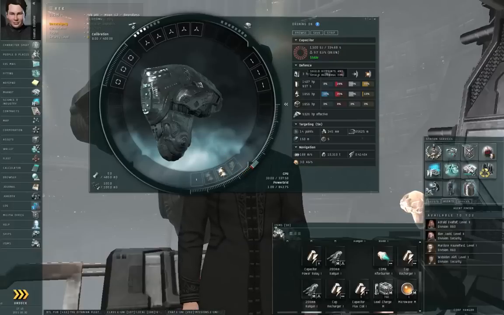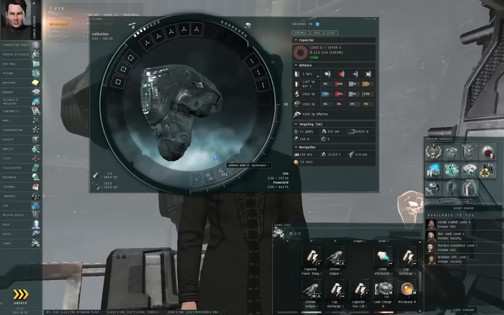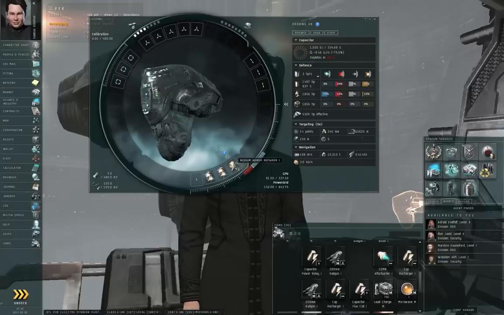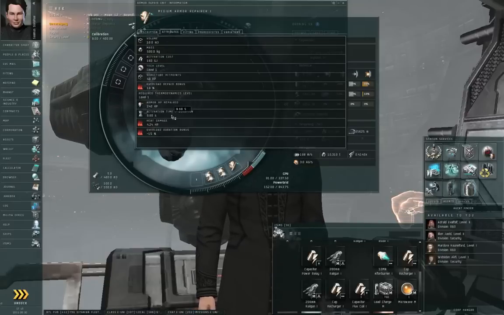If I offline everything, you'll note that at my skills, this ship generates about 11.2 gigajoules per second, if I don't do anything to increase that. Okay. The hardeners will require a certain amount of gigajoules per second, and the medium armor repair also requires a certain amount of capacitor energy per second. Actually, 160 gigajoules every 9.6 seconds.